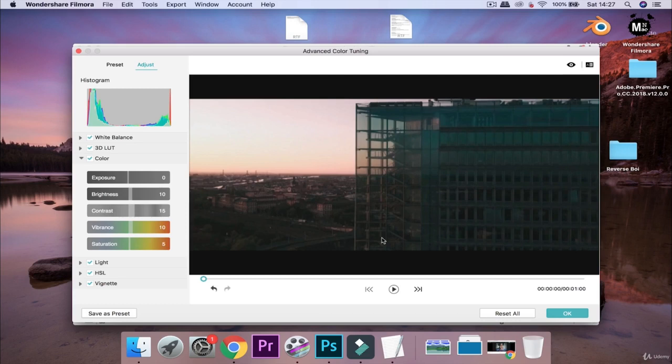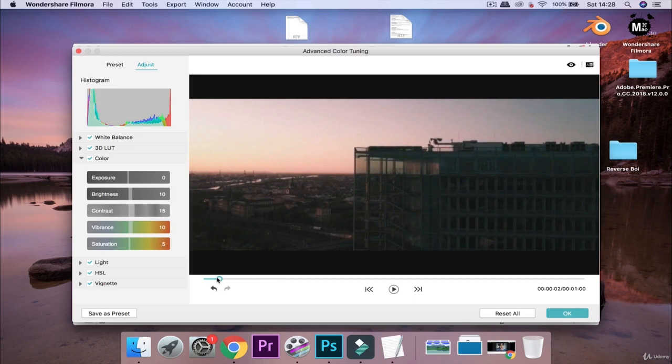Another cool thing that I'm trying to mention to you guys is this one. If you are trying to see the before and after effect, it's really simple. Just unclick this option, and as you can see, you will have the look that we had in our original video. But if we click these two right here, we will have the effect that we created. So by doing that, you can see the before and after effect, which is really cool. And of course, you can play the video right here to see how the video is looking once it's color graded.